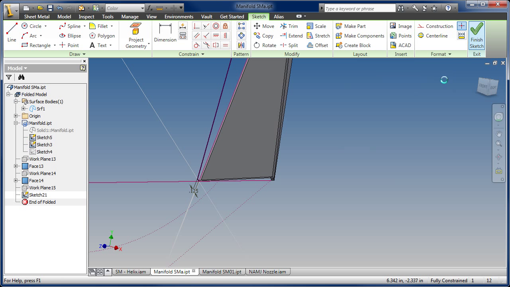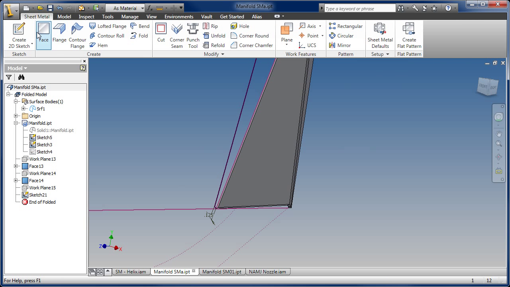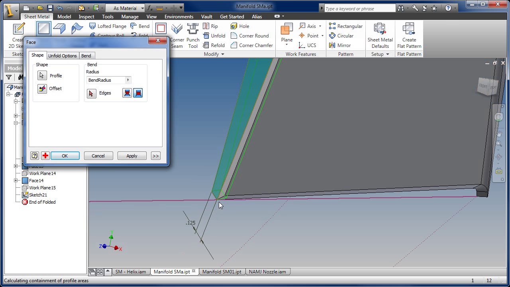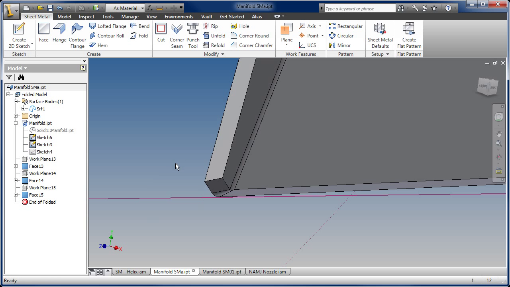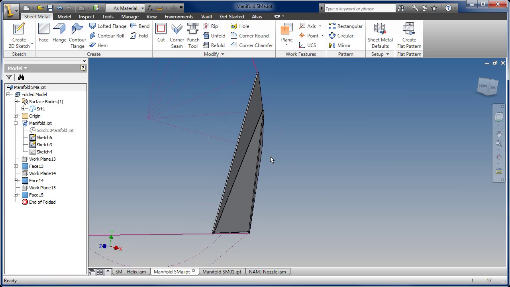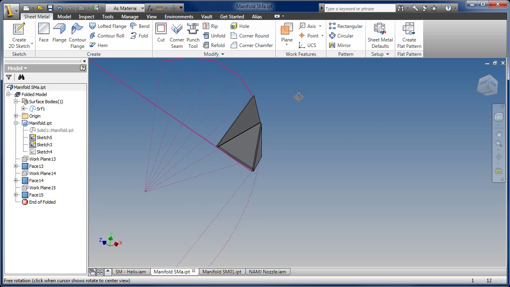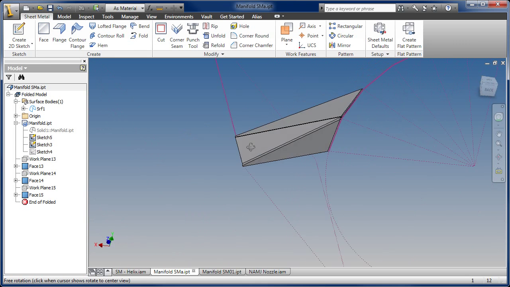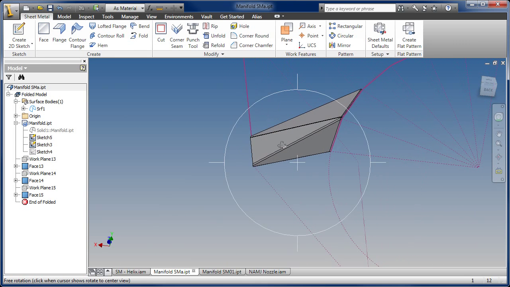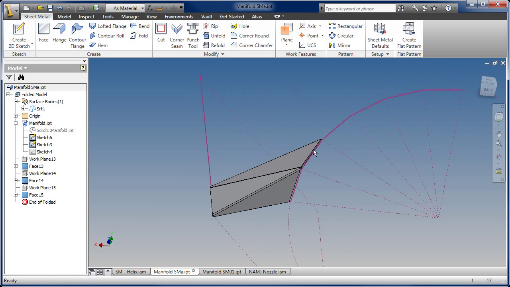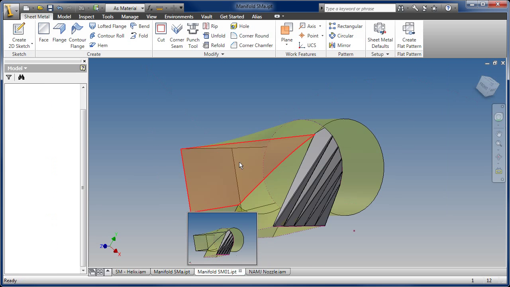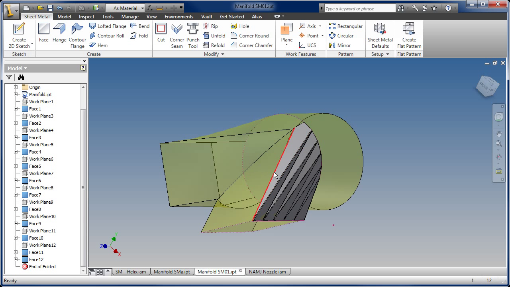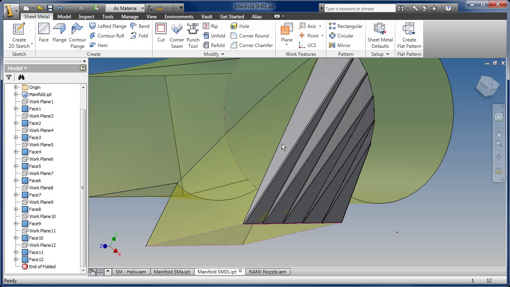Turn the visibility on my plane off. Go back to the face command. Again, make sure it's going in the proper location. And we'll hit OK. So bit by bit, you can kind of see we're going to start making kind of like a little zipper as we start to pull in from one edge to the other. So I'll go back over to my part. This one's pretty much done.